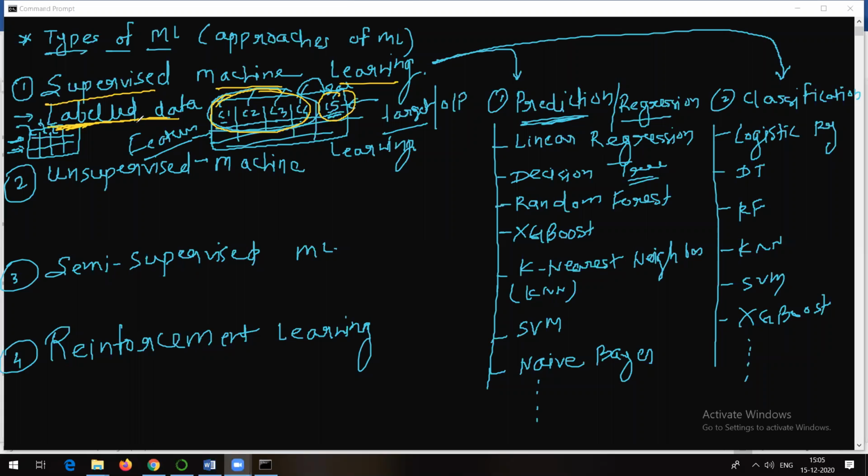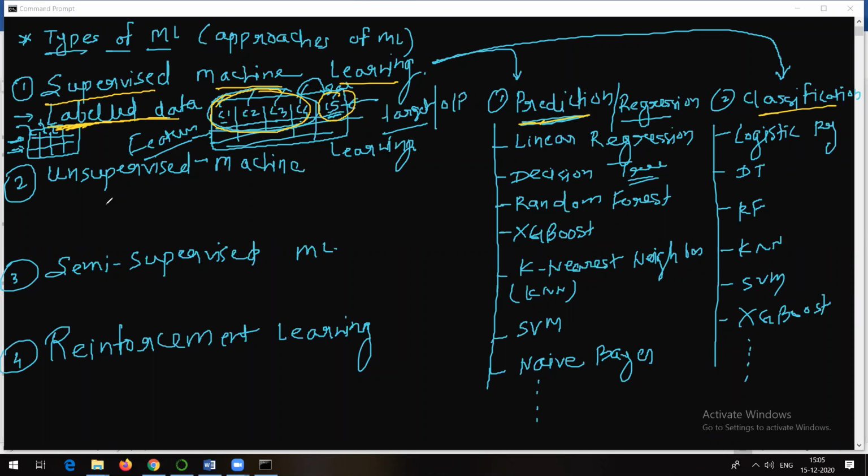Otherwise, what is the structured data? The data which can be written in the form of rows and columns. Same is the labeled data. In labeled data, it is actually defined as per the problem statement. That's the only difference. Otherwise, label and structure, they are the same. Okay. Now, yes, this is what I was talking about. So try to remember, prediction as well as classification, both types of problems you can solve.